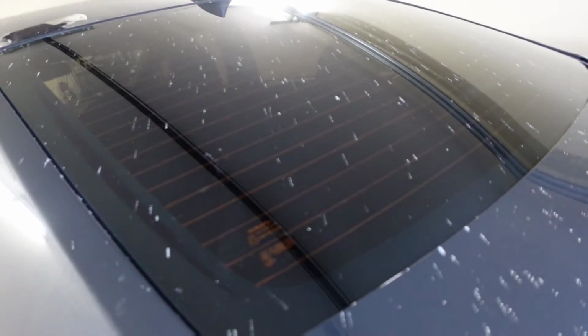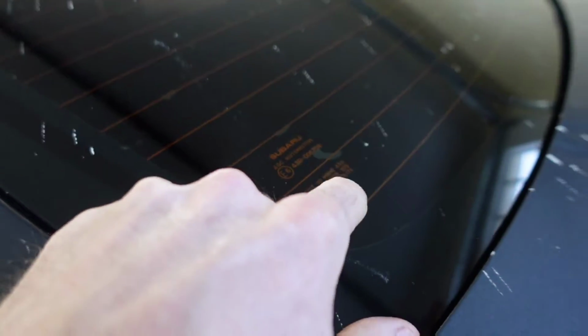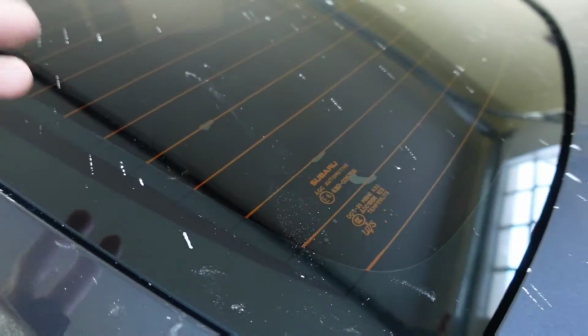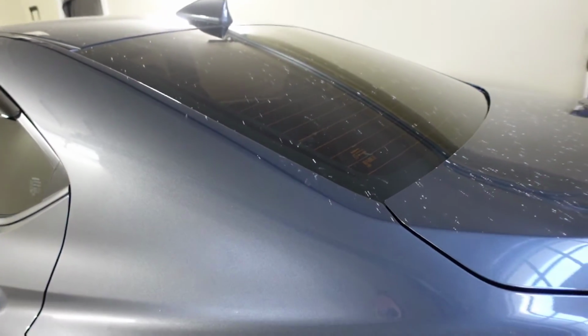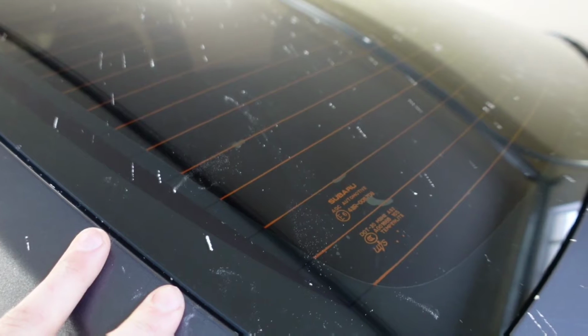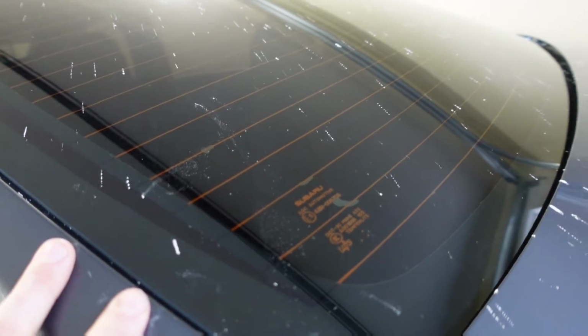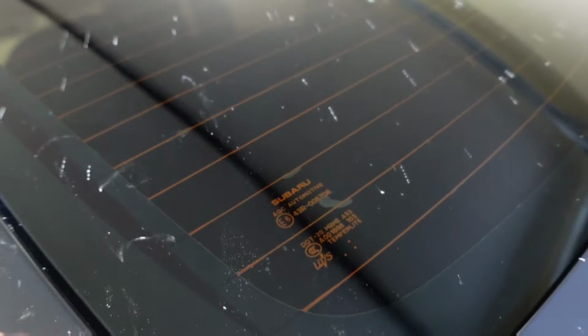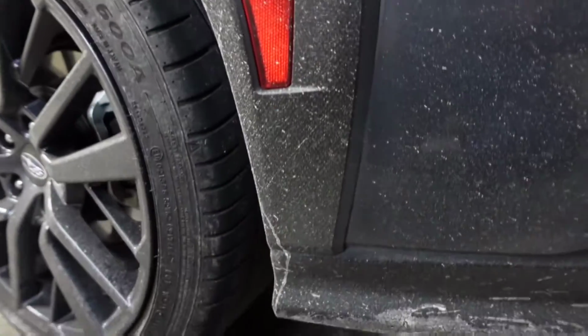But the rear window looks great. There's no issues with it except for these bubbles right here, and I was told they might go away. So if they do go away, it's not a big deal. If they don't go away, I'll probably wait a week or two, and then I'm gonna have to take it back in because that is going to drive me nuts. There's 3 bubbles right there. But anyways, unfortunately the car is super dirty for this install.